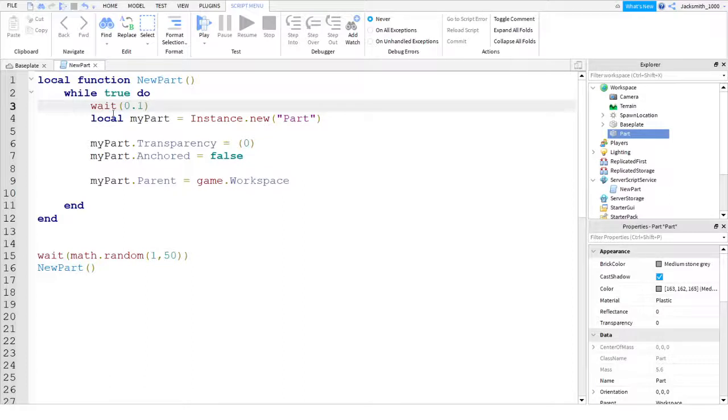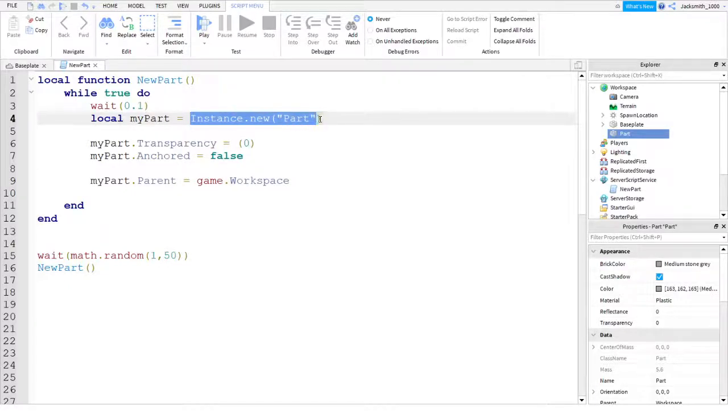And then I've just put local MyPart, or it could be just part. You can name it whatever you want, but I've just named it MyPart for the sake of the video. So now I've put local MyPart, which is me naming it so I can reference it, like we did last time, down here, and change its properties. And properties is what we learned about in the last video.